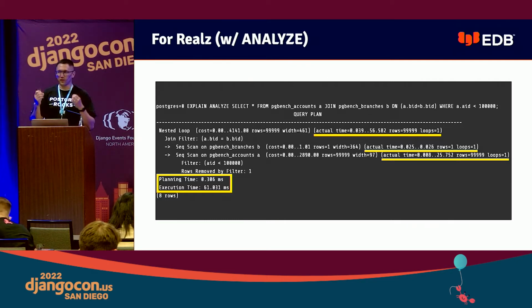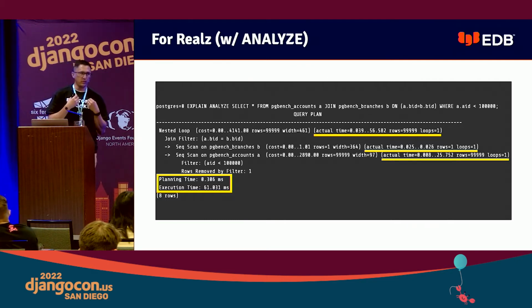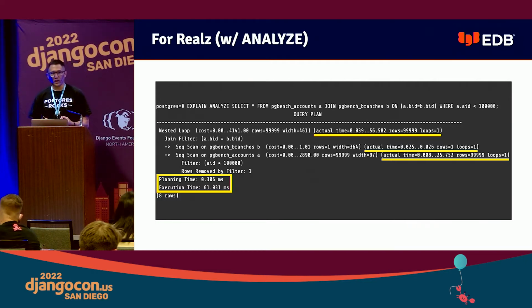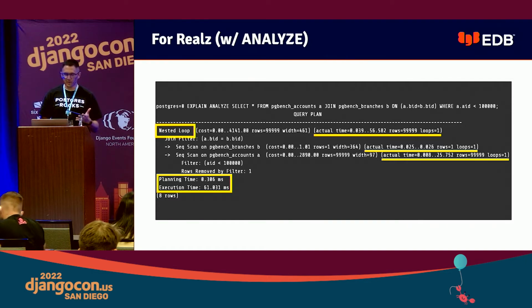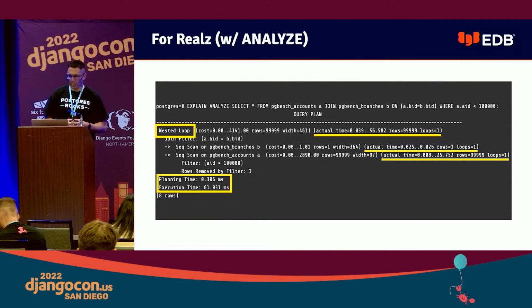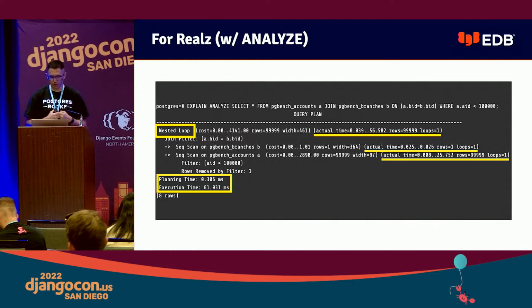So to a developer or a DBA that's trying to solve a performance issue, this actual time or actual number of rows is the most interesting thing for us to look at. Okay, and these times are all done in milliseconds. So it took 0.026 milliseconds to do a sequential scan on pgbench branches and so on. And notice that we did a nested loop. I'm going to come back to this in a bit, but nested loop is one of the join methods to take the two tables and join them together.